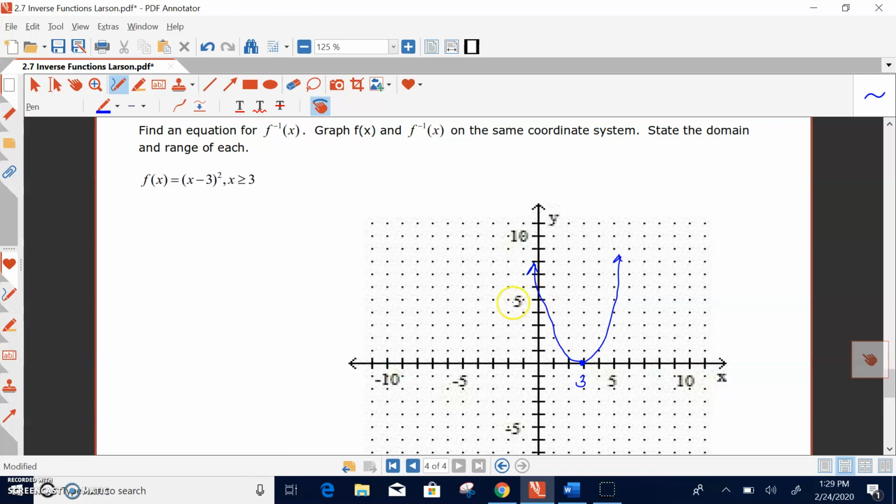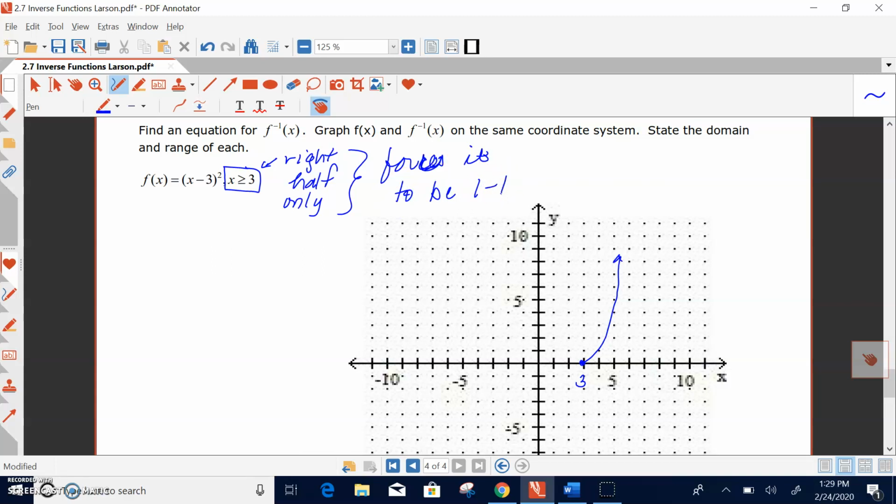But since it's a parabola, we've got that freaky thing happening with having to cut part of it off, because a parabola would not pass the horizontal line test, which means it does not have an inverse. However, if I cut half of it off, this is telling me to look at the right half only. So if I only look at the right half of the parabola and cut off the left half, that makes it 1-to-1. So this is just kind of a forcing element. It forces it to be a 1-to-1 function.